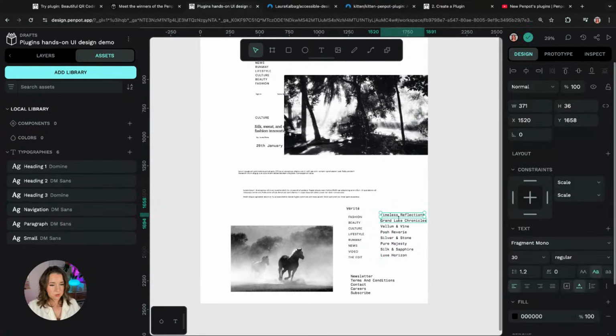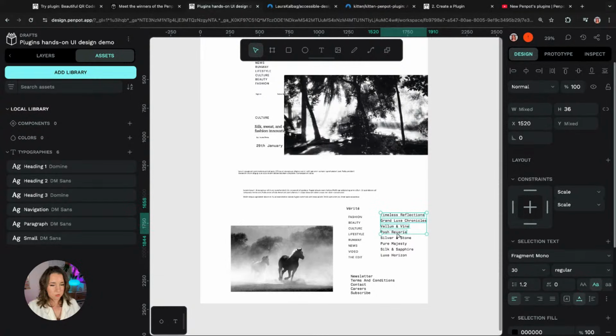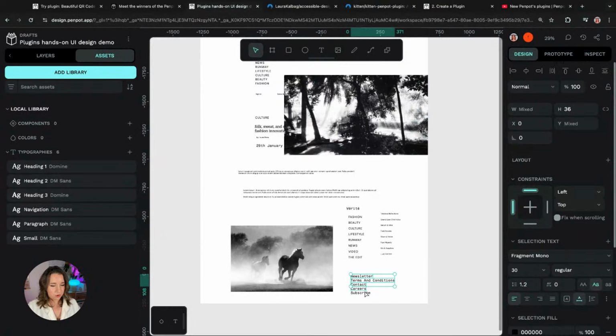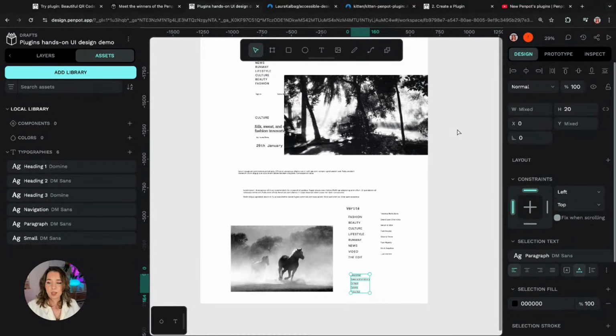This is going to be more paragraph text and more paragraph text. If you don't know the keyboard shortcut, if you want to select directly the item that you're hovering over on the canvas, if you hold down Command, it will give you the option to not just select the group that it's in, but select the individual items. And if you hold down Shift, you can select multiple of those individual items. It's really handy if you want to change a bunch of text at once, but your text is already organized into groups and layouts. So this will be paragraph text as well.